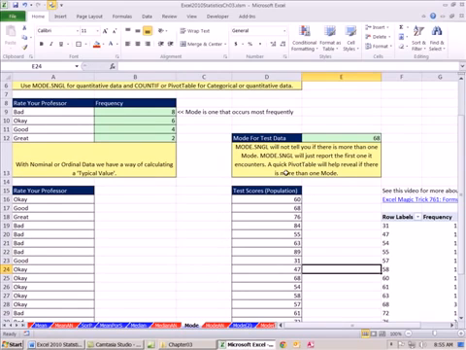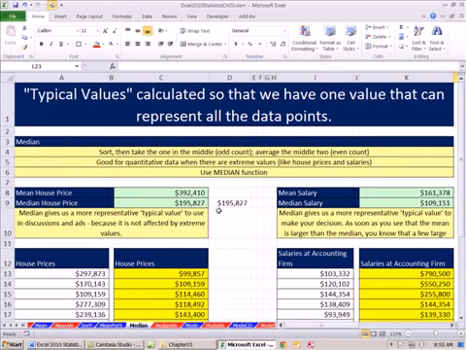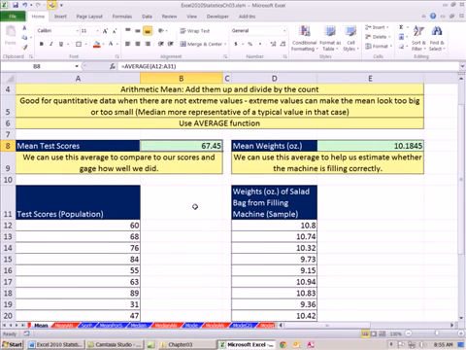All right, so in this video, we calculated 3 typical values. We calculated the mode. Mode is best suited for categorical data. However, it certainly can be used on quantitative data. We calculated the median. That's the one in the middle. Median is great when you have extreme values. And we calculated the mean. The mean is the measure of an average measurement or a typical value. Sometimes they call it a measure of central location. This will be the one that's used most frequently when it's just regular number data, quantitative data with no extreme values.